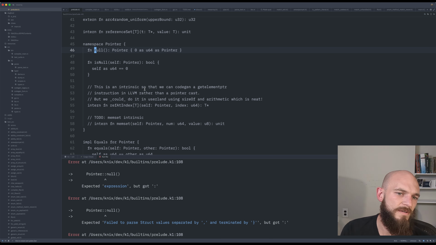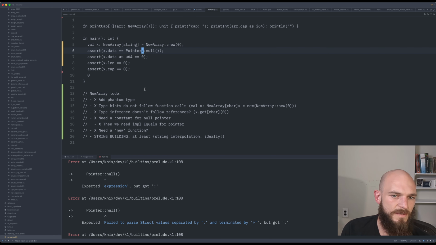Pointer colon null. Oh, this is in prelude.